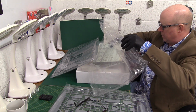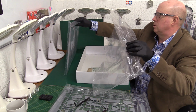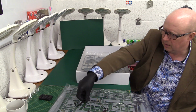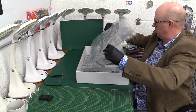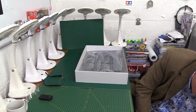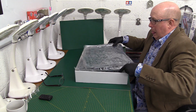My instructions and my decals need recovering. Whether I actually put them back in this bigger bag, I'm not sure. I actually don't bother, because they're still sealed in their bag, so it's not like I've breached the bag open and handled any part of the kit. Nobody will object to that, I'm sure it's not going to be a problem. Just bear with me for a second or two because it's a bit of a delicate operation, obviously.